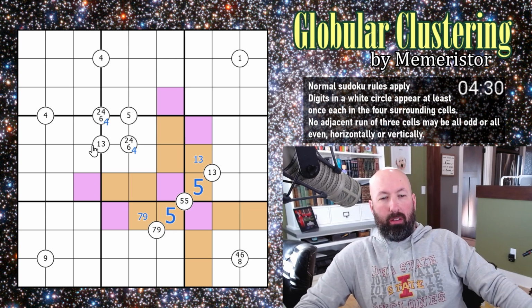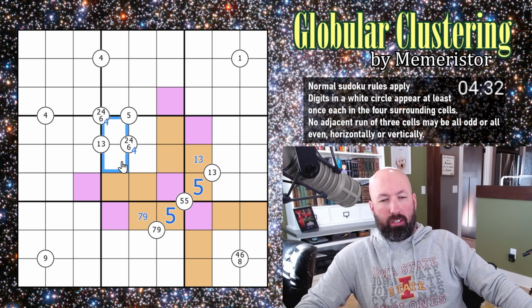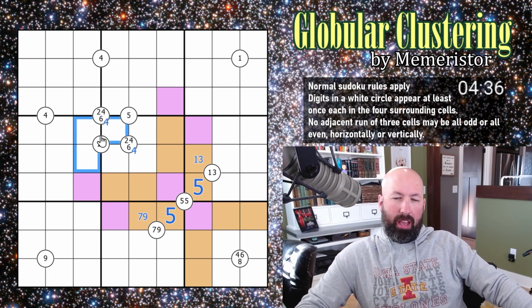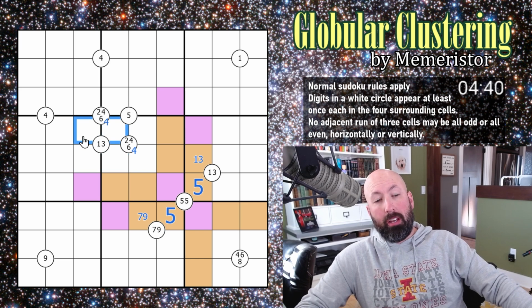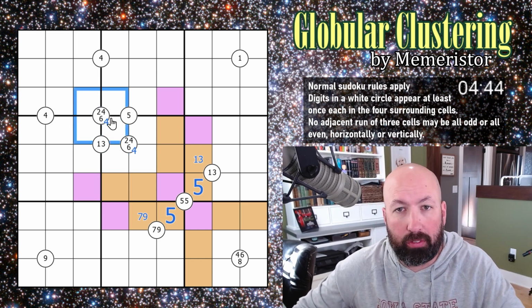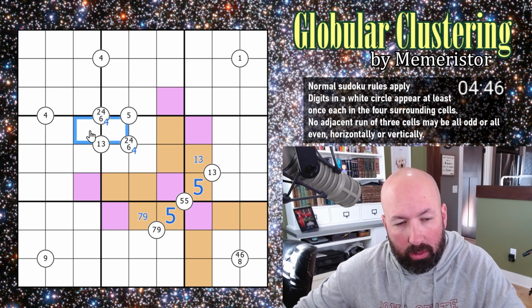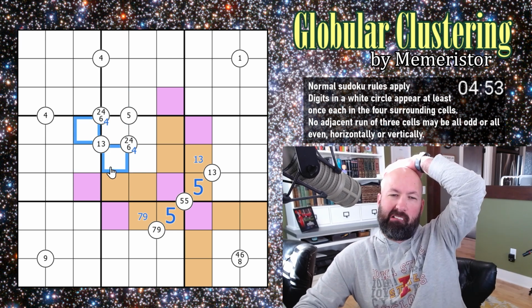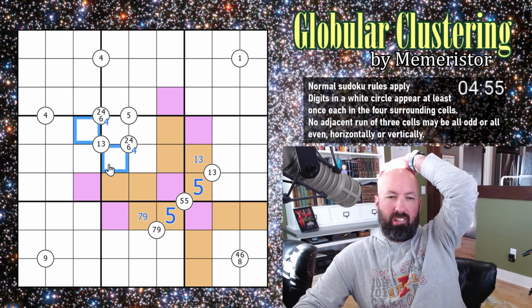But, well, so we got the odds in here, so we can't put both of them there. But since we haven't ruled out, we also can't put both of them here, which is interesting, because 3 of these 4 have to be even. So the 2 odds, the 1 and the 3, can't both be there. They can't both be there. But they could be diagonally here. So we can't say for sure that one of them is right there.